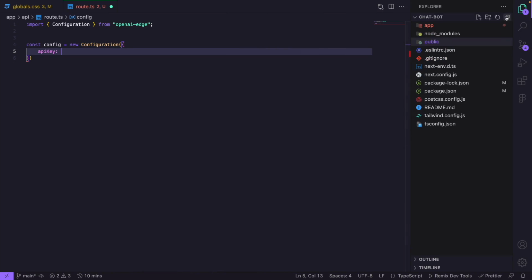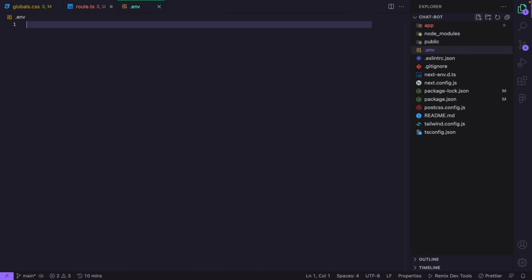And what I will do right now is actually create a new .env file. So let's do an .env, and the env file is pretty much where you store your environment variables. And now let's give it a name of OPENAI_API_KEY, and let's paste the secret key that we have just copied. So that looks good.